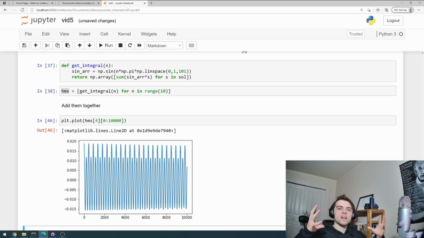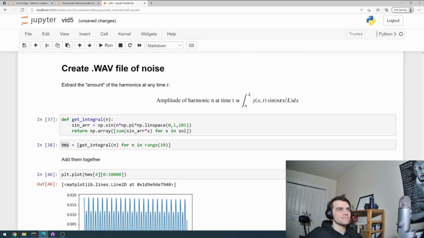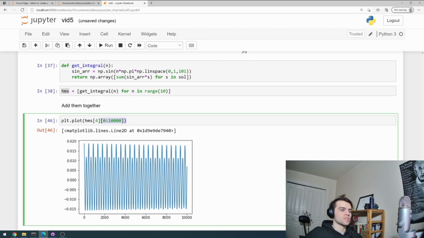Now, if I want the full sound, I need to add up those harmonics. So what am I doing here? I'm taking the solution. I'm determining how much harmonic that is in the first few. And then I'm adding them together to get a single time series. So I'm going to sum these together. Sum the harmonics. And I'm going to take every 10th point because it's sampled really highly, right? Delta T is really, really small. I don't need that much. So my total is going to be like this.